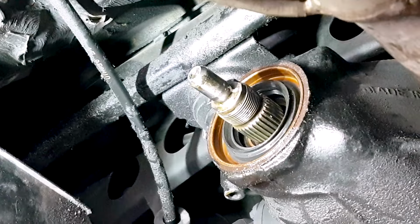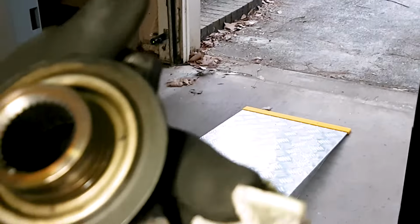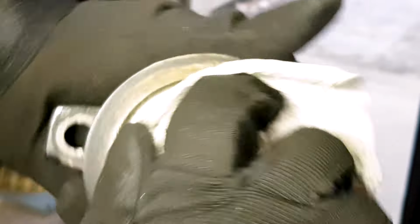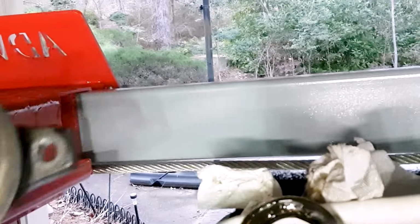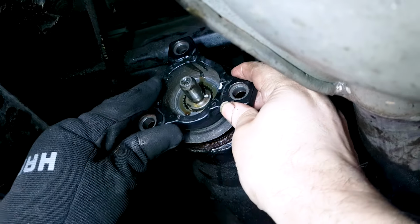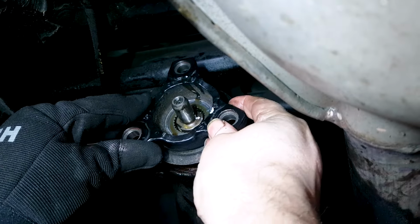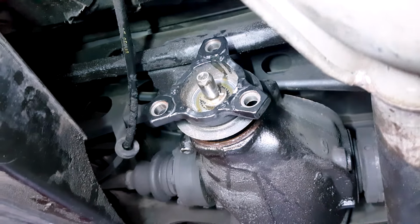It has a drain hole in the bottom and a fill hole. The drain hole is on the right side of the differential in the bottom. I also have a video on how to replace your differential fluid, so you might want to look at that. The fill hole is on the left side, looking at the back of the car, higher than the drain hole. So you want to periodically check and make sure that you have enough fluid inside. Otherwise, the gears inside will wear out, and then it would be an expensive proposition, because a new differential costs in the neighborhood of $4,000.